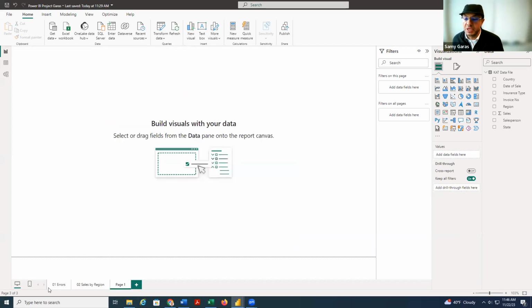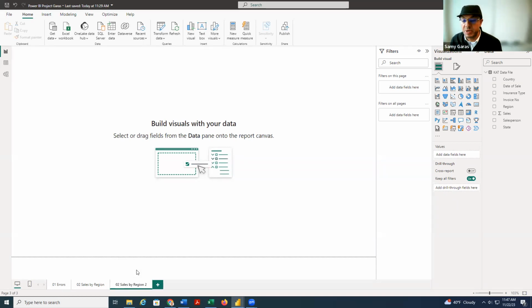Let's start. Once you finish your previous page, you create another page, and here you call it sales by region. Because I already have one, I'm going to put an extension 2, okay? But in your file, you don't have to put this number 2 at the end.